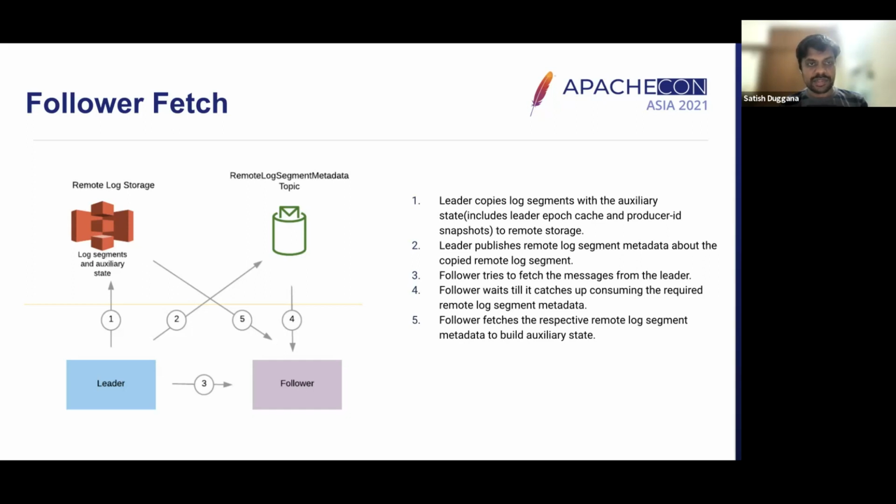So this is a very brief introduction, as I mentioned. There is a detailed, exhaustive protocol described in the KIP covering several scenarios. You can go through them and let us know in the community if you have any questions. This whole session is an introduction to tiered storage and its high-level architecture. We plan to have deep dive sessions in the future about some of the critical aspects of tiered storage.